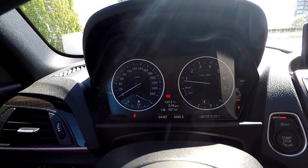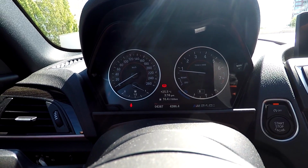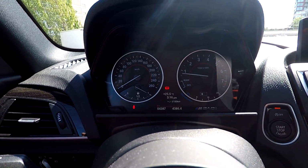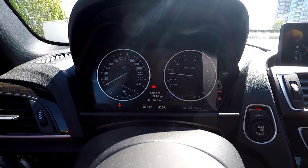I can cycle through the dash by pressing this button on the turn signal. So I'm pressing it once. It shows me my average gas consumption. My current one, which is zero because I'm not currently on the throttle. This is my average speed, the date today, and how many kilometers I have left.